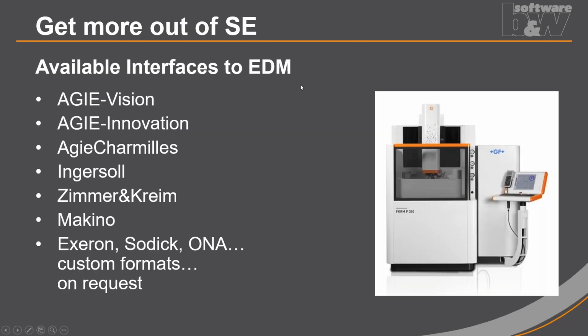So what do we currently have for interfaces? We have several formats for Agie. This means the former Agie Vision and the pretty old Agie Innovation controls, and also the new unified Agie CMM format. And also Ingersoll, CMM Crime, Makino, which is using the EPX format. So also Mitsubishi should be able to read the data.